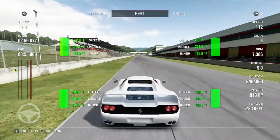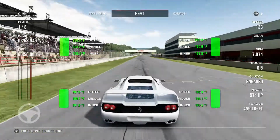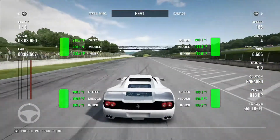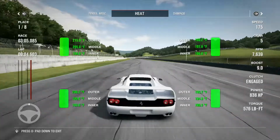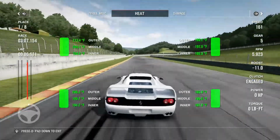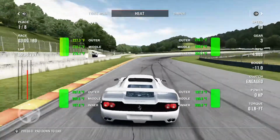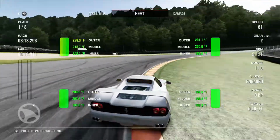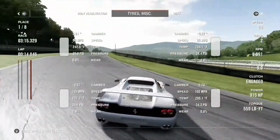Actually, no, we didn't, because according to the French government at the time, it didn't pass the frontier. Well, the French government doesn't need to set this communist car up. Look at this amazing tyre temperature. It's so consistent. The French government was actually a communist enemy. Yes, they pretty much were.